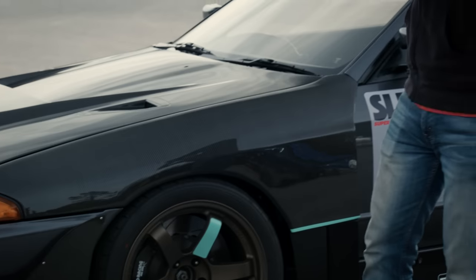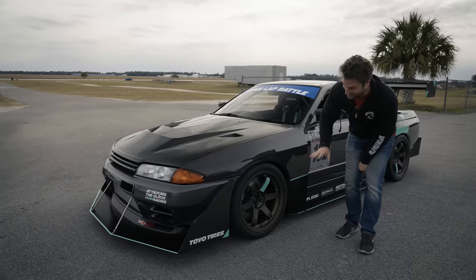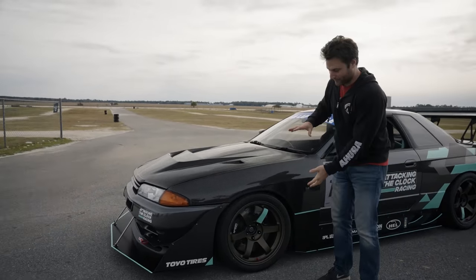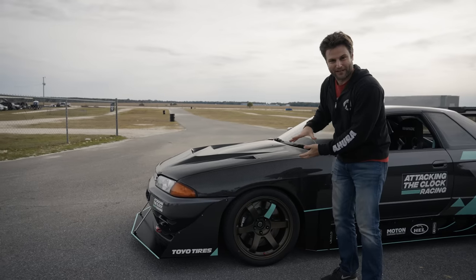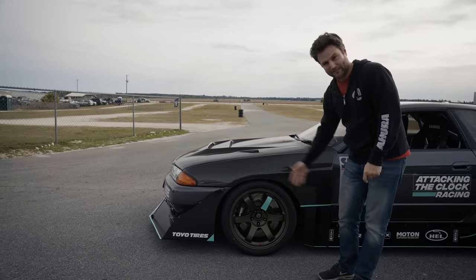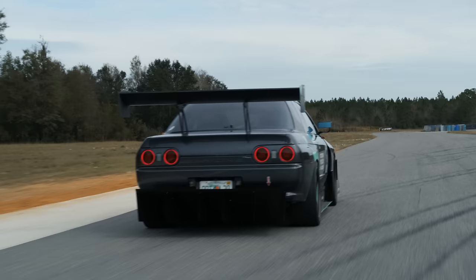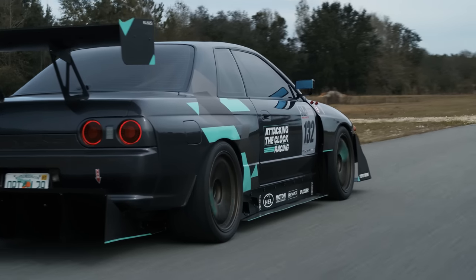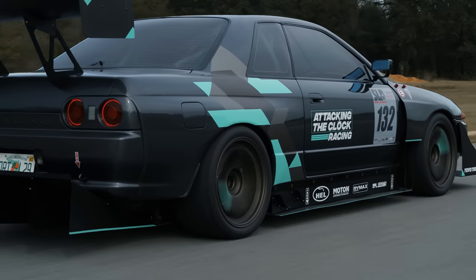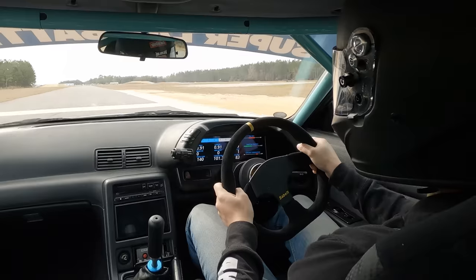But something that says a lot to me about this car is the brakes. I cannot stand when you see a car, like my own cars, where the wheel is huge and the brakes are small. It's just such a nice proportion. And of course, that also speaks to how functional it is. That certainly will be used today. I'll tell you what, Shawn, I am so impressed with your work. I'm quitting my own car building, and I'm just going to have Shawn build my cars.